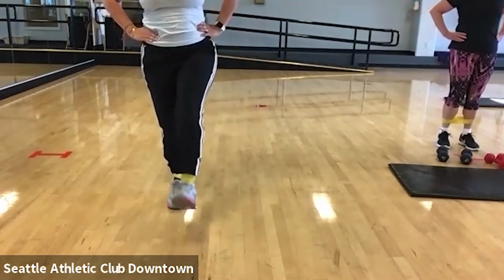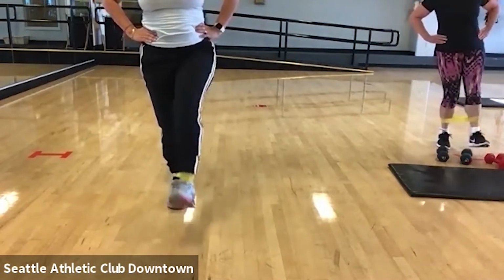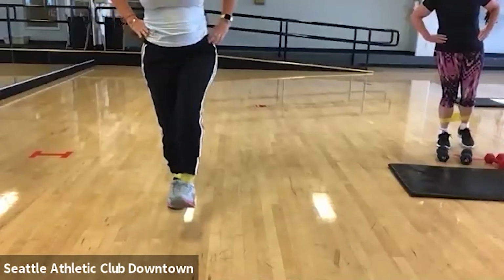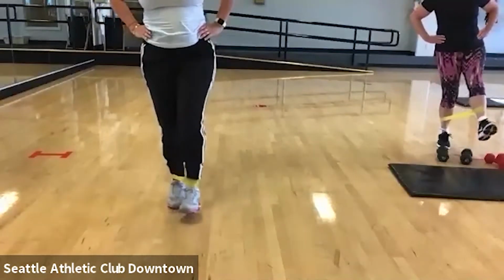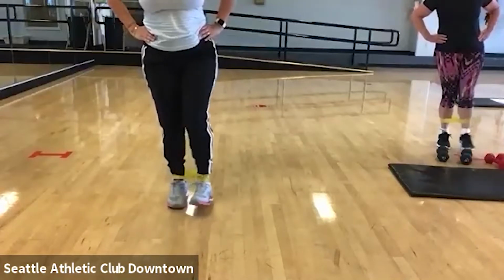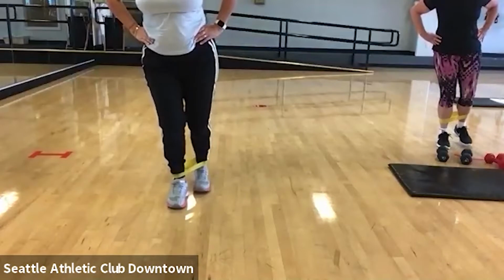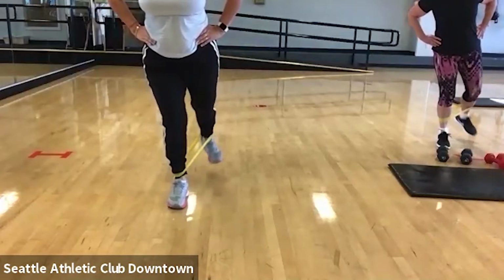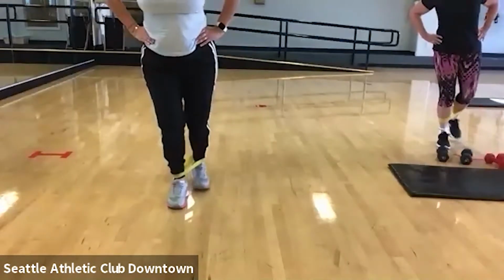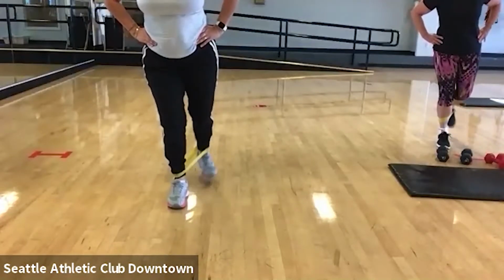Now in the front, 1. Don't let your foot drop to the ground if you can. 4, 5, 6, 7, 8, 9, 10. Stay in the back. 2, 3, 4. Really squeeze. 5, 6, 7, 8, 9, 10.